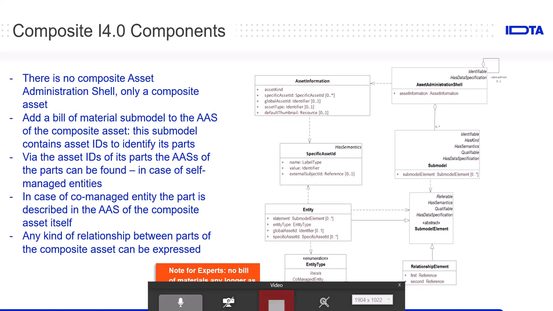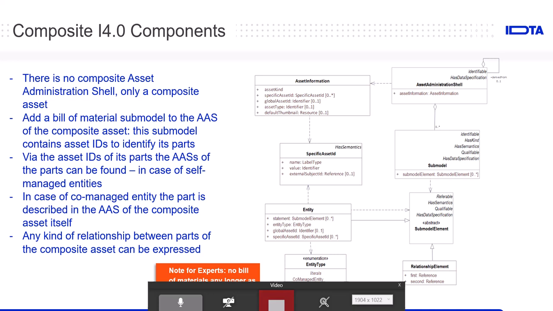Another thing, a question we often get: how exactly do we support composites, complex assets, and so on? In a very previous document, it was called Composite Industrie 4.0 Components. And the answer is, the meta model itself does not support hierarchies of assets or hierarchies of asset administration shells or composites of asset administration shells. How this is done is via submodels. So we are talking about complex assets, composite assets.